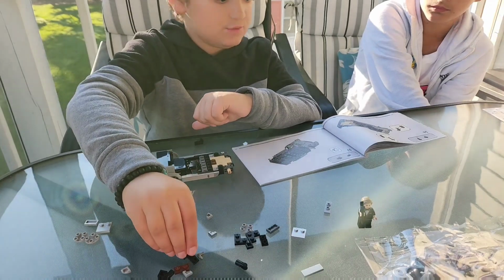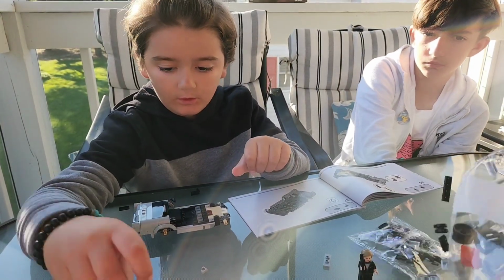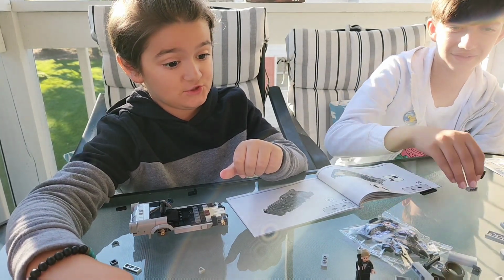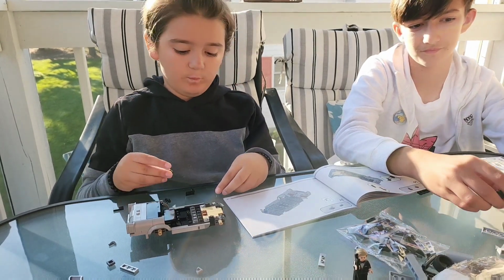Time you guys saw us. We are almost finished. Oops. I didn't know that was open. I almost lost all your guys' pieces. We are almost finished with bag one.